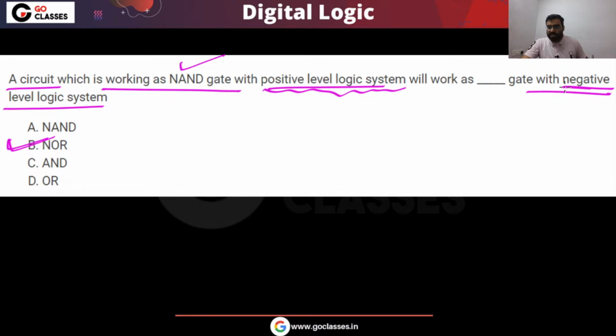Positive logic and negative logic are dual of each other. So what is NAND in positive logic is NOR in negative logic. What is AND in positive logic is OR in negative logic. What is XOR in positive logic is XNOR in negative logic. What is F in positive logic is F dual in negative logic. So the answer will be option B.